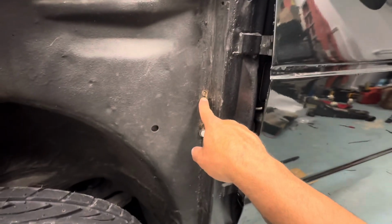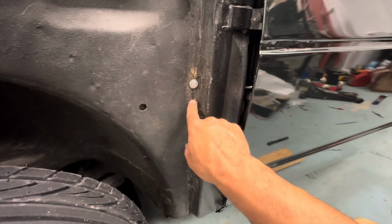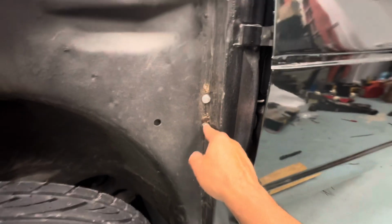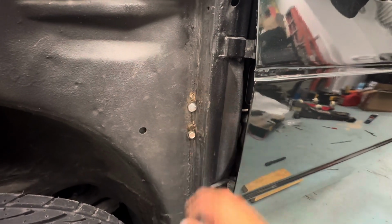So I got a bolt here that I cut, and I'm gonna be able to tack weld that and fill that in with that bolt there. I'm gonna tack weld and fill all this up. And then I got this bolt here that's kind of loose right now, but I'm gonna go ahead and tack weld that in. This is my bolt for my knee bar. It's loose, cut off right there, so I could tack weld that and fill that hole in.